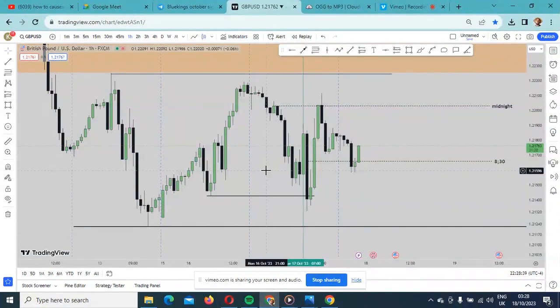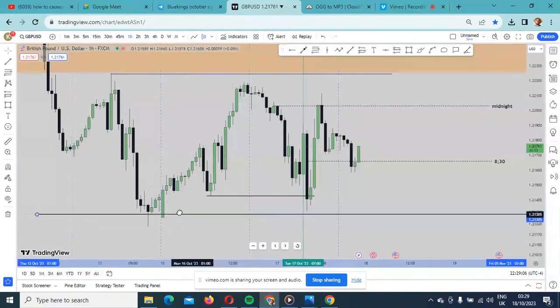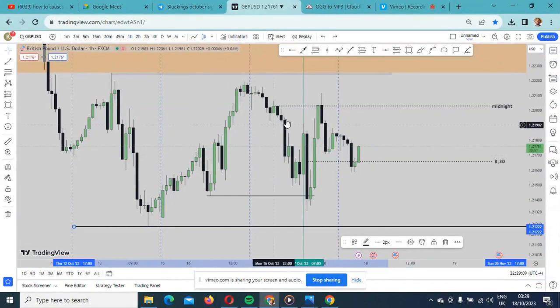So number one thing that made my mind very strong on GU buys was that the midnight open was still open. I'm not talking about a midnight that has not been run in New York. I'm talking about a midnight that has not been run at all that whole day. Anytime that happens, a buy must happen towards it. Must. I'm telling you it's a must. Go and check your chart. No matter how it looks, it must. So price has to chase it.